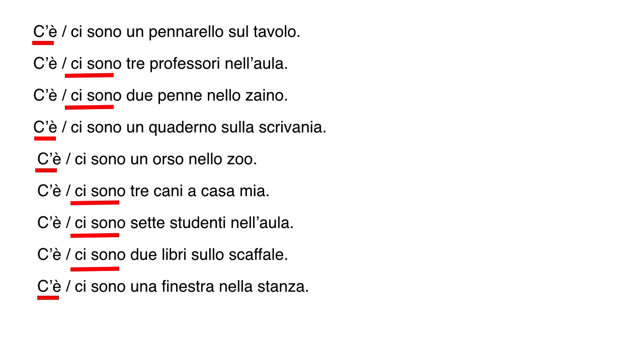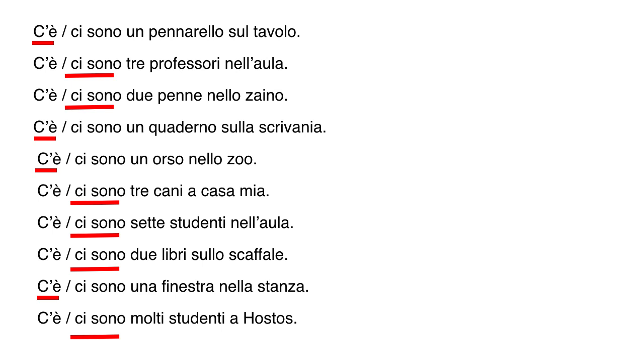And one last example. Let's look at this one more carefully. Molti studenti a Hostos. Now, molti means many, right? But even if you didn't know that, if you look at studenti, you will notice that it's plural, because the singular, the word that means one student, is studente, ending in an e. And if you follow the rule we studied for the plurals, you will notice that this i at the end of studenti means students. It's a plural. So, it's ci sono, right? Ci sono molti studenti a Hostos. There are many students at Hostos.